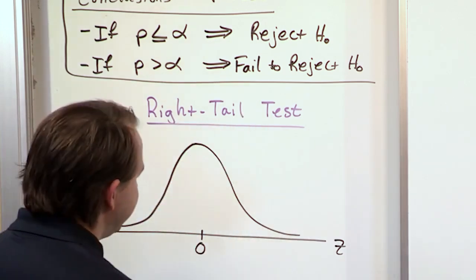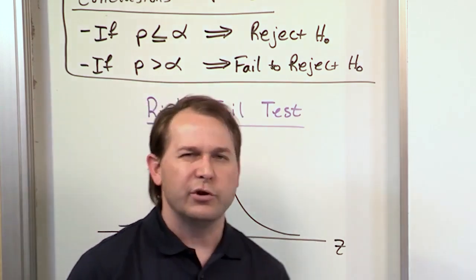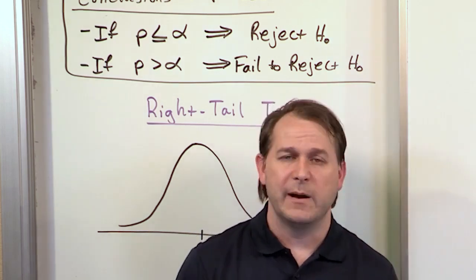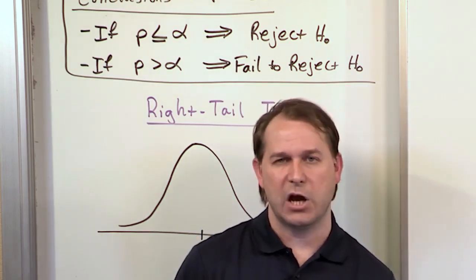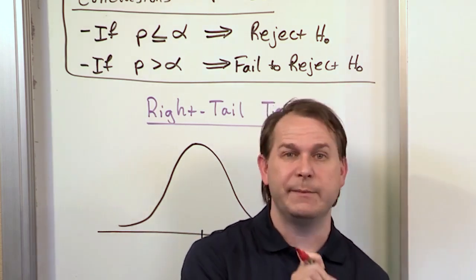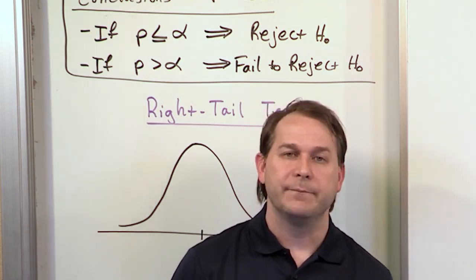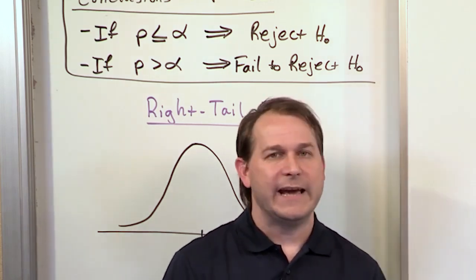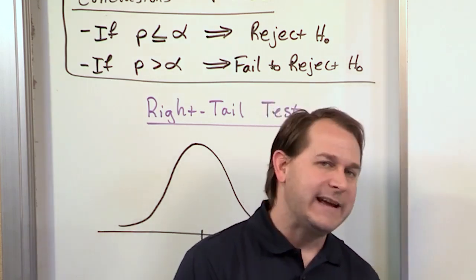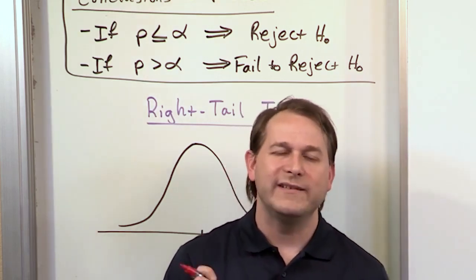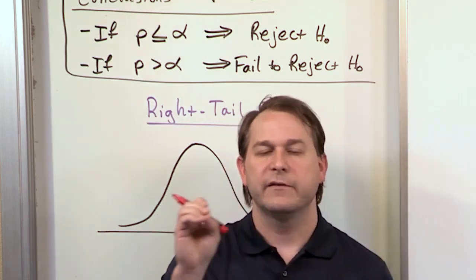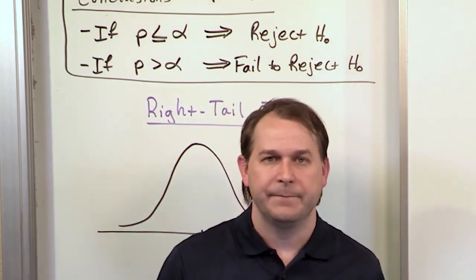Well, you're always given a level of significance. You know, you always are. Or you're given the level of confidence. You might be told 95% level of confidence, and you know from that that C would be 0.95 and alpha would be 0.05. But in any case, no matter if it's 95% or 98% or 92%, you're always given either the level of confidence or the level of significance. You always have to be, right?